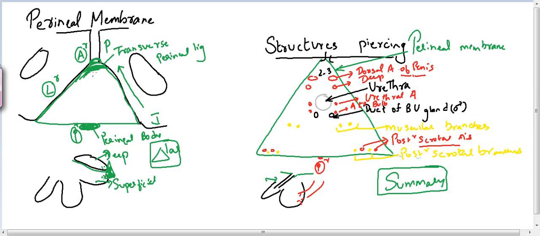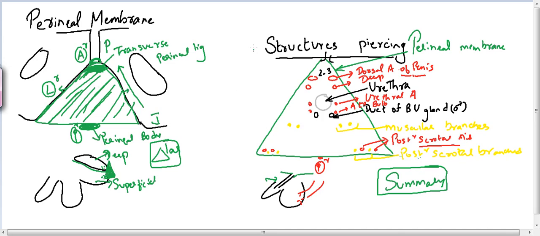Perineal membrane is triangular in outline, present in the perineum in the junction between the superficial and deep perineal pouch. The apex is directed anteriorly and is just inferior to the pubic symphysis. The anterior edge of the perineal membrane is thickened here to form the transverse perineal ligament. This is the entire perineal membrane, just shading it. Posteriorly, it is continuous with the superficial and deep perineal pouch, but in the midline there will be one perineal body, the base of the perineal membrane. This is the perineal body labeled here. On either side, it is attached to the ischiopubic ramus. The periosteum of the ischiopubic ramus is the lateral attachment of this perineal membrane.